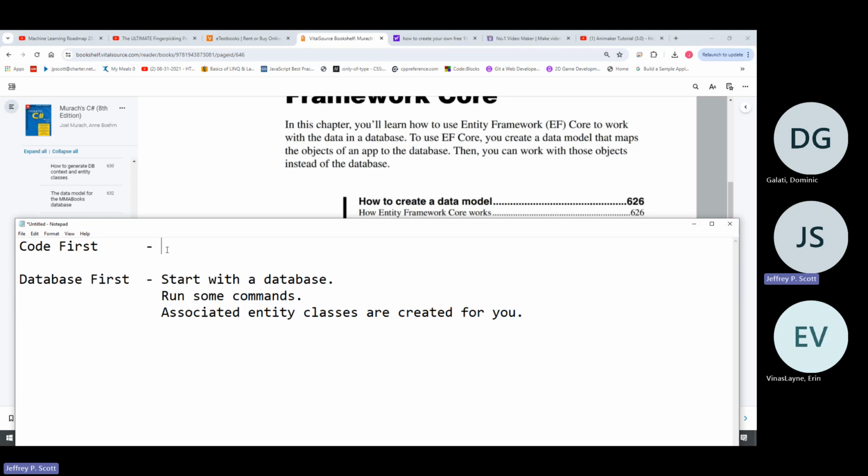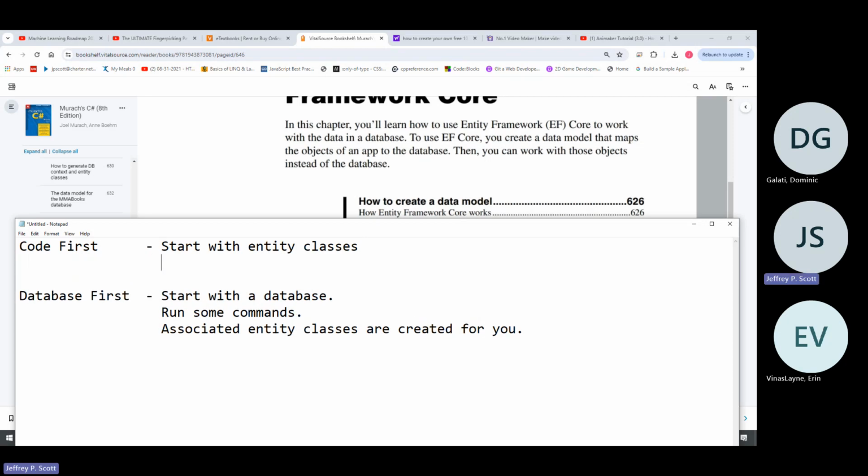So those of you who are in the class in summer, AWD1100, or who take it next fall or spring, will probably be using Entity Framework 8. We're using 7. And one of the things they're doing with 7 is starting to drop support for this. They don't want people to do it like this anymore. They want them to do it like this. So here the difference is we start with our entity classes. We again come in and we run some commands.